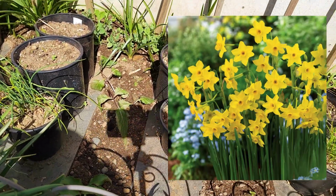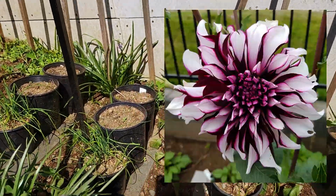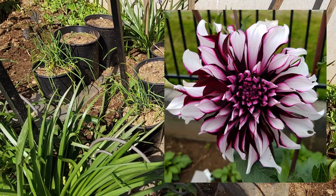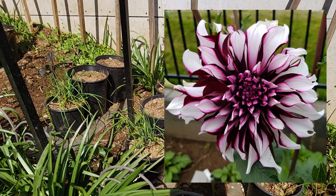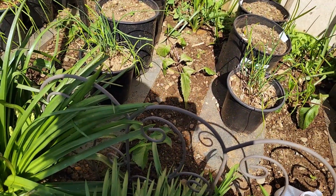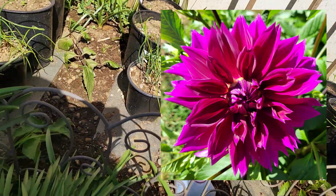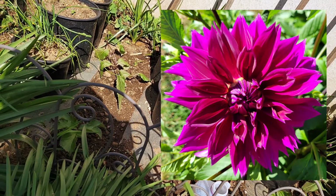Anyway, so here I have the 2 tartans, like I said. The white and the purple people love, and yet when they're in bouquets, those bouquets don't sell, even though everybody just goes goo goo gaga over the flower. But it does make a nice single stem, and I can sell those tubers easily. So then I have 2 Thomas Edison, which is a very purple dinner plate dahlia. Oh, I forgot to say, the tartan has an 8-inch diameter flower and grows 3 feet tall.